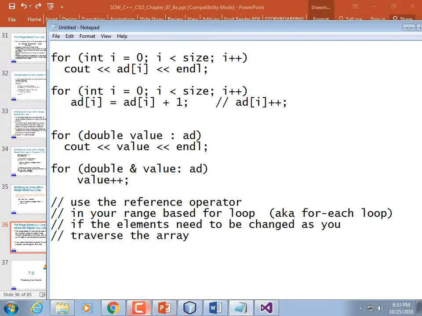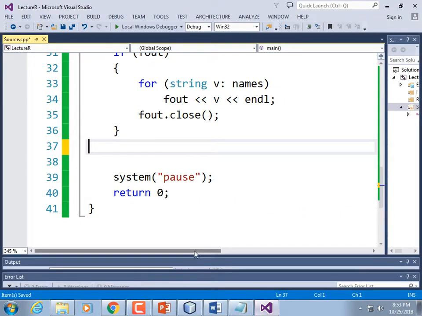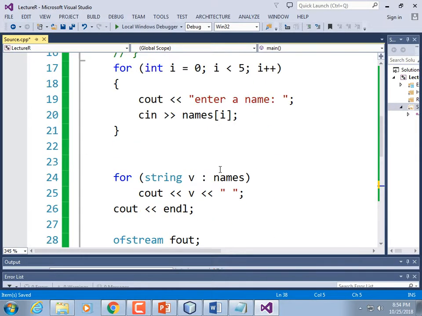So now that we have 5 names, let's ask for 5 ice creams, 5 favorite foods, 5 favorite colors, something like that. So we're going to create a parallel array, which is an array of the same length. And the arrays are going to be thematically linked by their index values so that the first name and the first food go with each other and the second name and the second food go with each other. So we need a second array the same length as the first one.